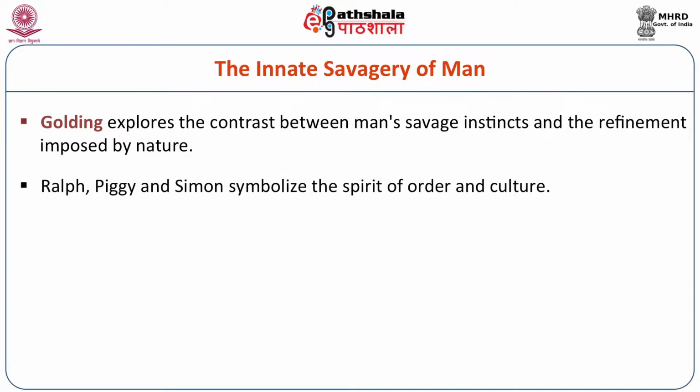Now Ralph, Piggy, Simon, they all are embodiments of order, whereas Jack and Roger represent man's primal urges. Now one starts suspecting whether they are really all that bad, Jack and Roger, because if they represent man's primal urges, then can we really say that they are evil? Because we are talking here about something that is within all of us. There are questions then that this text asks about morality, human morality, this capability to do good or bad.